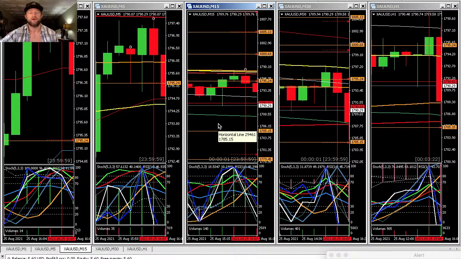But you also got to keep your eyes on the market. It's not like you can just put in a trade and then walk away and do whatever. You need to keep an eye on it, look for opportunities to move your stop loss, look for opportunities that you might want to take profit and call it a day, because there's no guarantee that price is going to hit that key level.